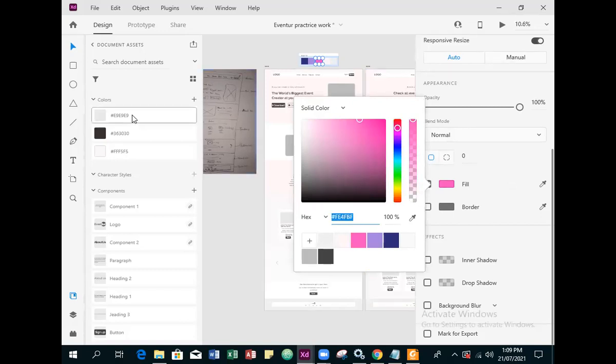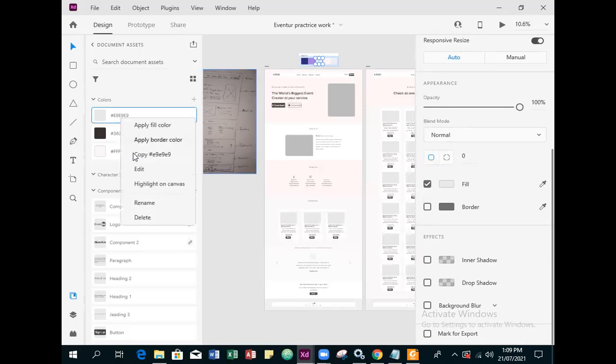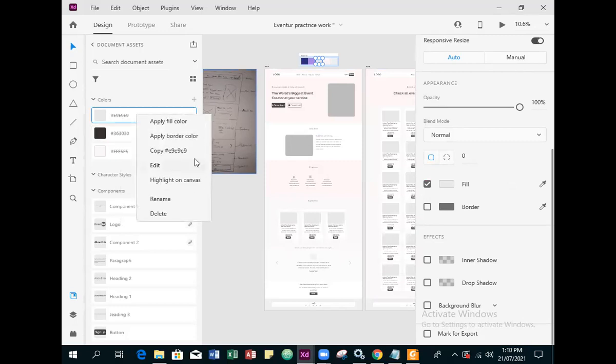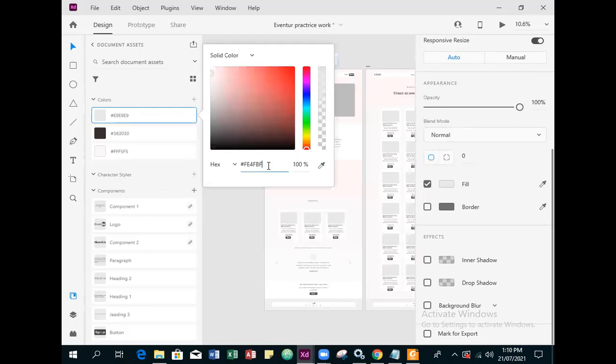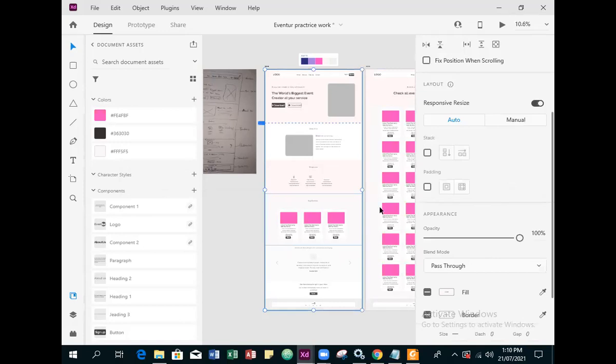Now come here to the component, right click on the component, and click on edit. You click edit, and then you paste the color that we have here. Once you hit enter, what happens? All the areas that we have that color, pink applies here. It's very easy. So any color, once you change the color here, it will apply. Any color I change for the component, it will apply to all the grid.